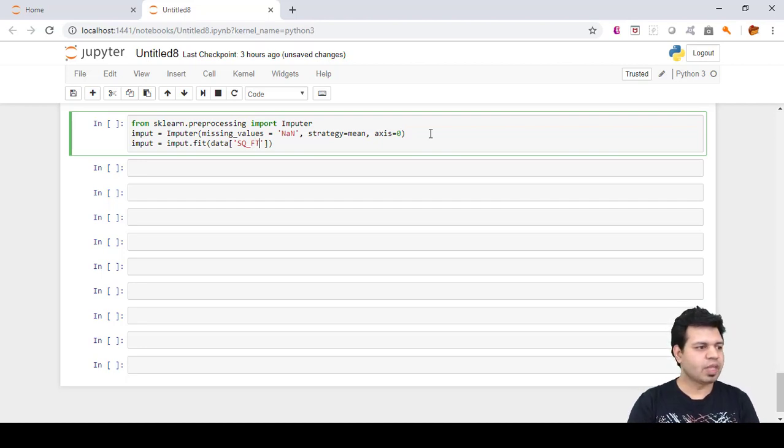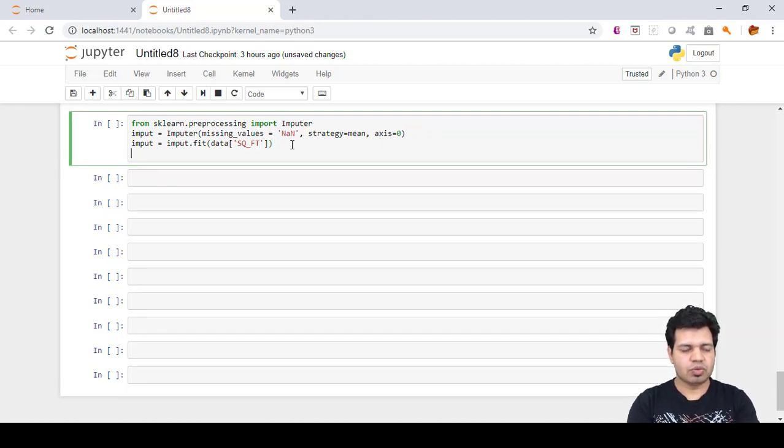Okay, and since we are imputing the values for this column, I need to refer to a specific column, because obviously I want to impute the missing values of this particular column only.